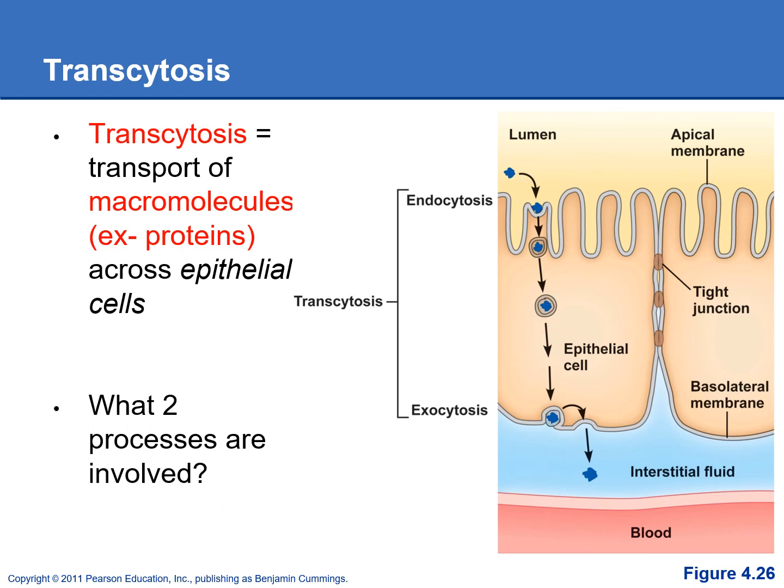In order to get these large molecules across these epithelial barriers, they're too big to fit through pumps or carrier proteins or channels. So we're going to be using endocytosis on one side, and then on the opposite side we'll use exocytosis. It's called transcytosis because trans just means across.